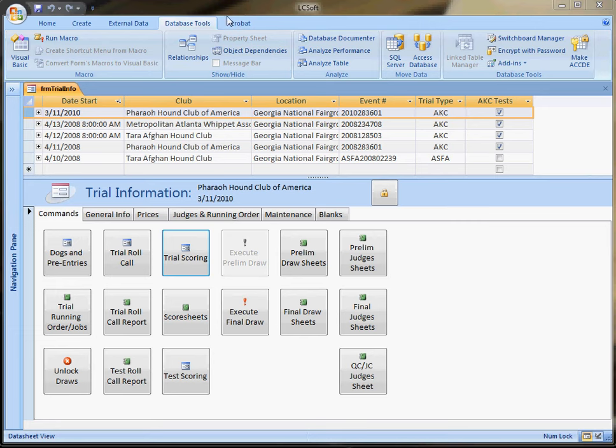This is Eddie Komanek. I thought I'd do a quick run through on my lure coursing software. This is for field trial secretaries, and I figured I'd go ahead and create this to cut down on the time before field trials while secretaries are doing the draw and figuring out running orders and printing out sheets and everything. So this really automates most of that and does the draw and prints out all the sheets for you.